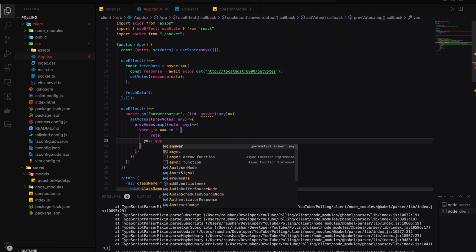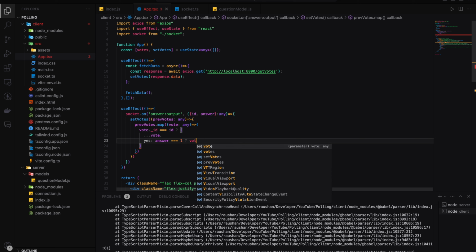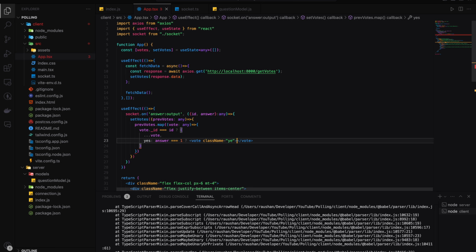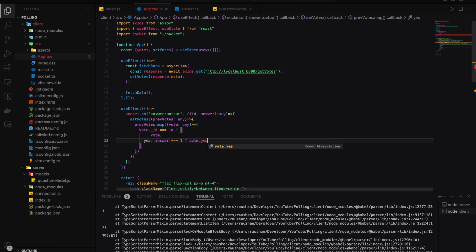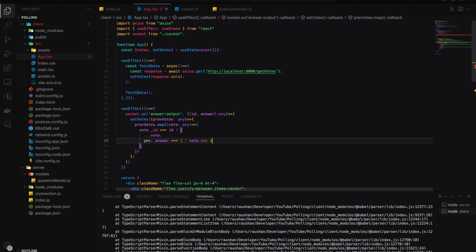If answer is equal to 1, then vote.yes, make it plus 1. So it's plus 1. Otherwise, whatever vote.yes has.